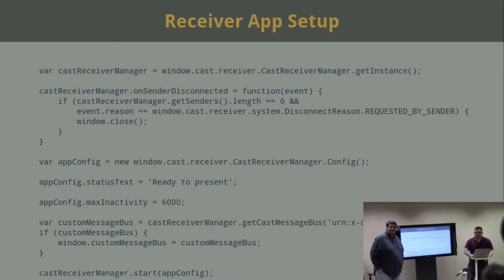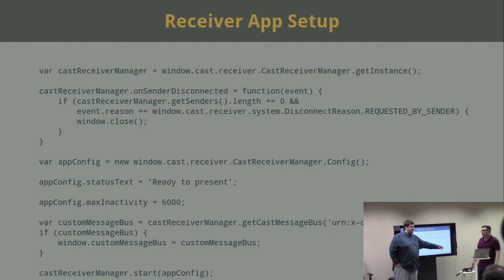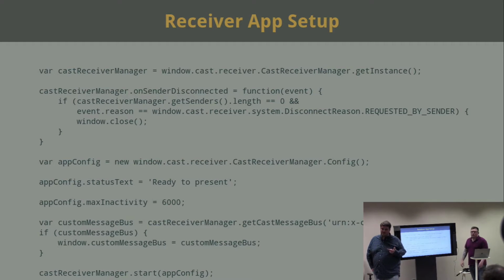Well, for that message bus, that string is just your namespace, I guess? Yes, this is your namespace. So in the previous slide where we were showing the sending and receiving of messages on the sender, that would be the same namespace. So those have to match. Okay, that makes sense. Well, they have to if you want to hear the messages. Right. They don't have to match, but they will if they want to be able to talk.